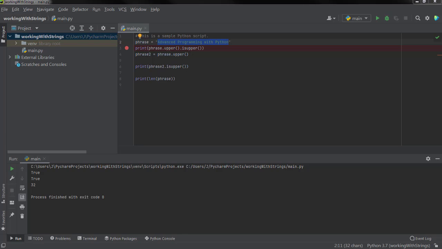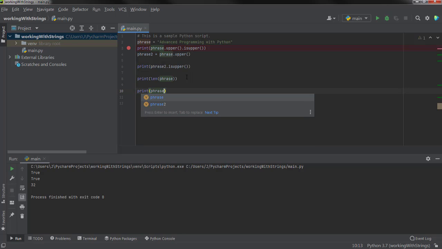We can also get individual characters inside of a string. Imagine I want to figure out the first character of this string. What we can do is use an open and close square bracket.